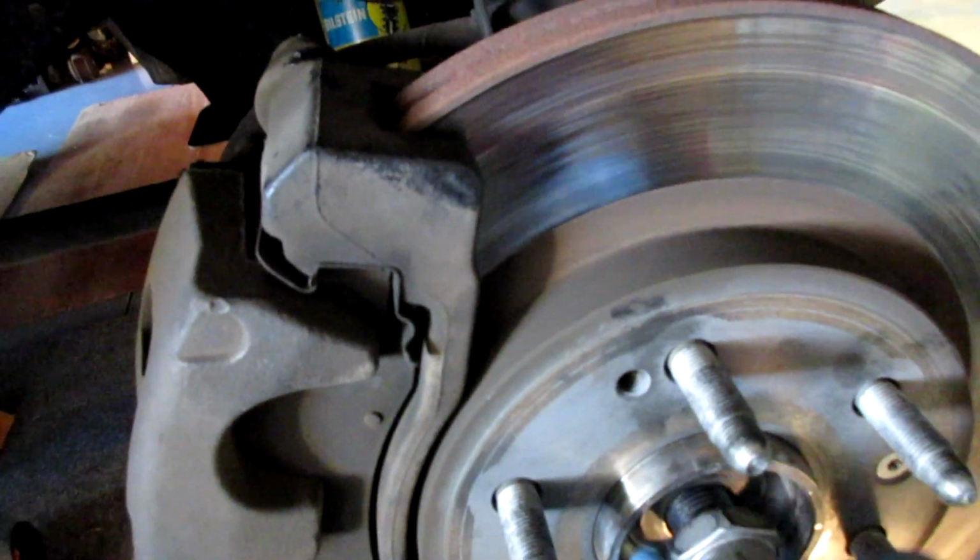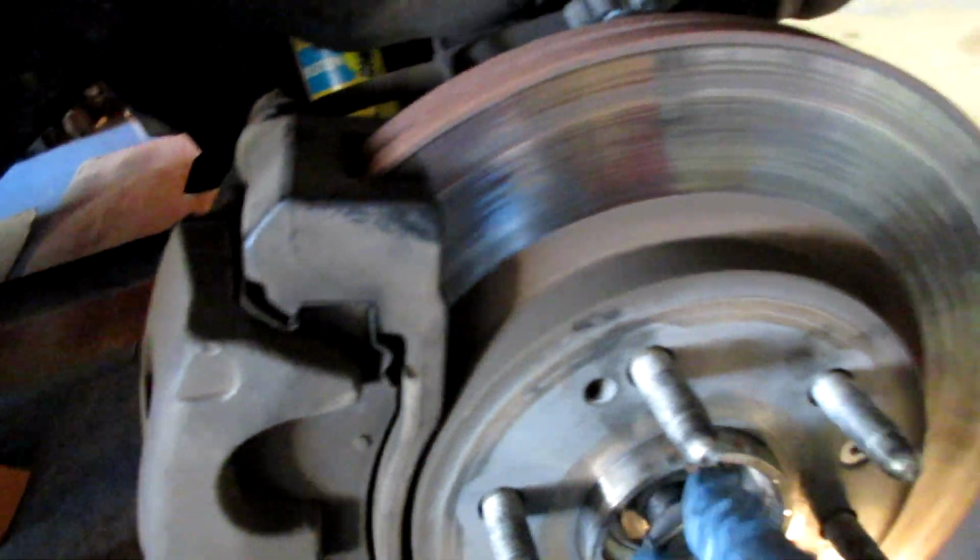And yeah, up north this stuff will be all rusted on you. Haha. It sucks in the summertime here. Hot everywhere in the summer.